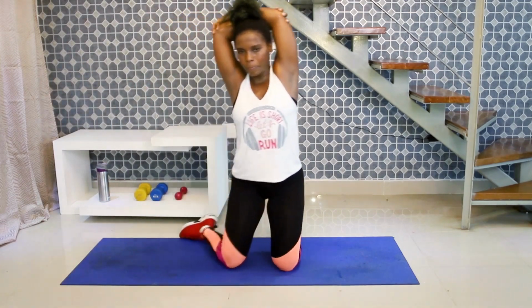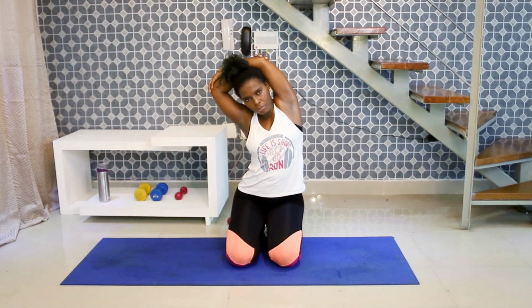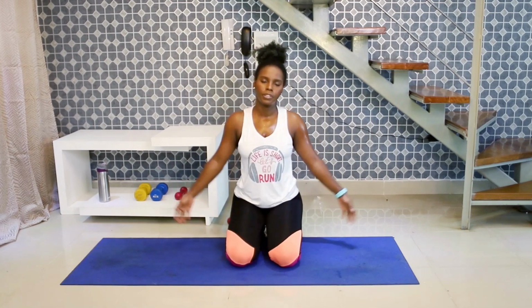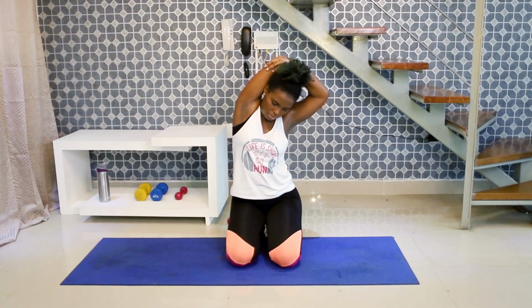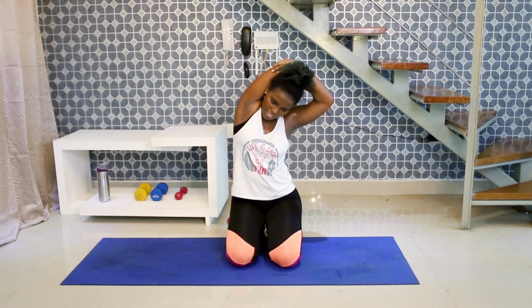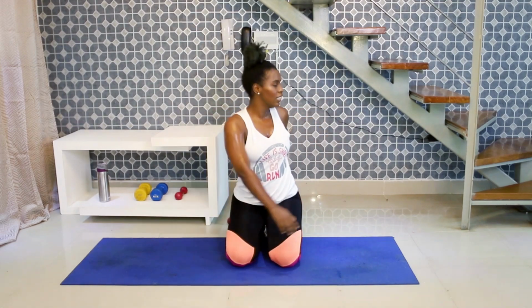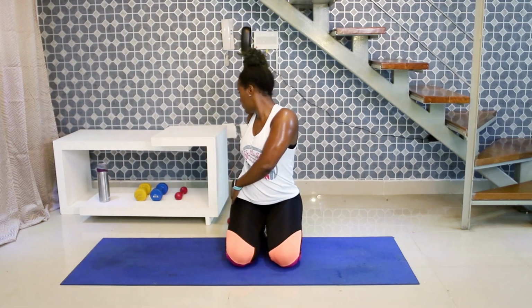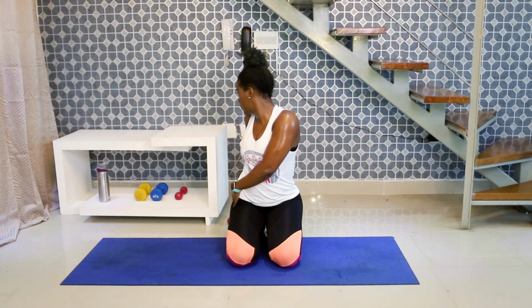Let's stretch the triceps and the obliques. Now to the right. Let's straight to the side. And we look to the back. The other side. Okay, that was so good.